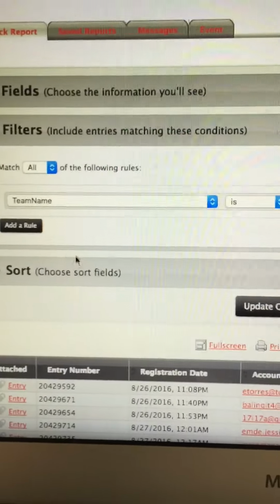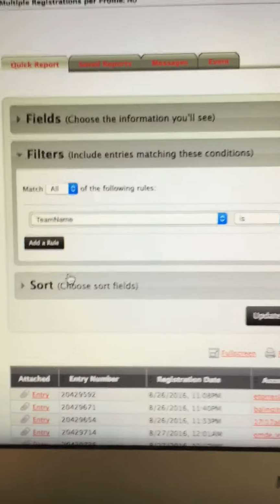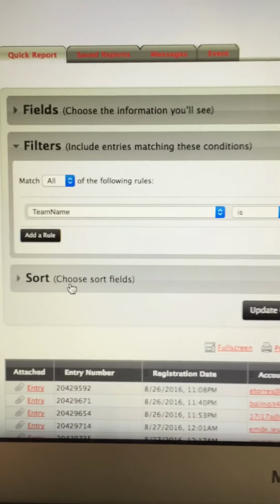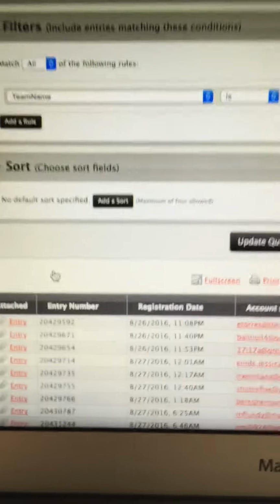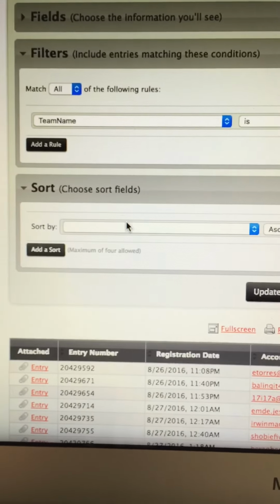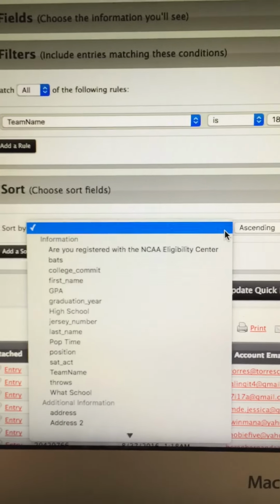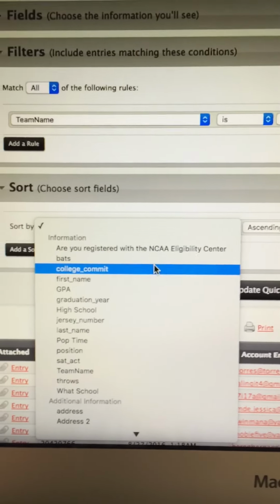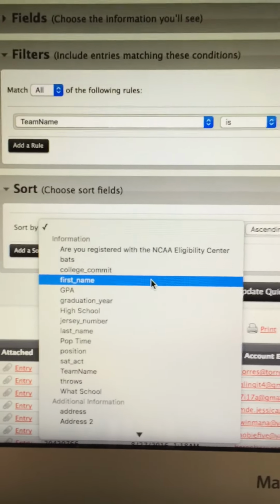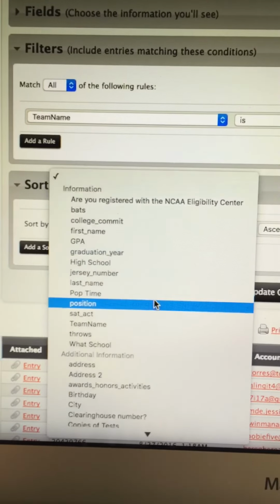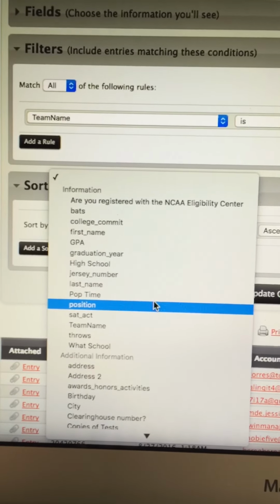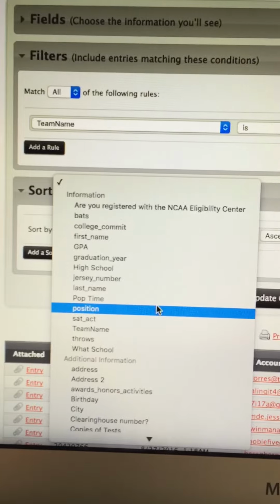You could do it by other rules too, whatever question it is you're looking for. Under sort, you could say you want the first thing to be first name. Well, let's do something better than that. I don't see last name on there.